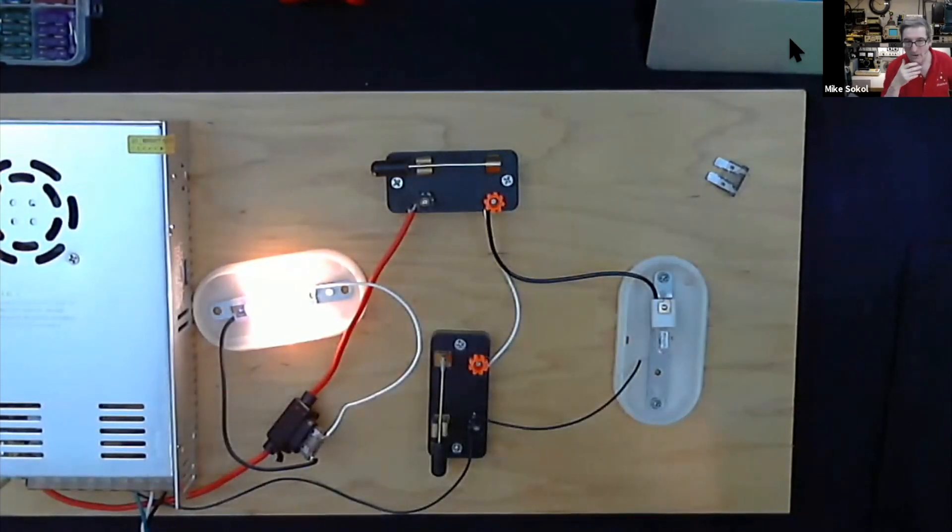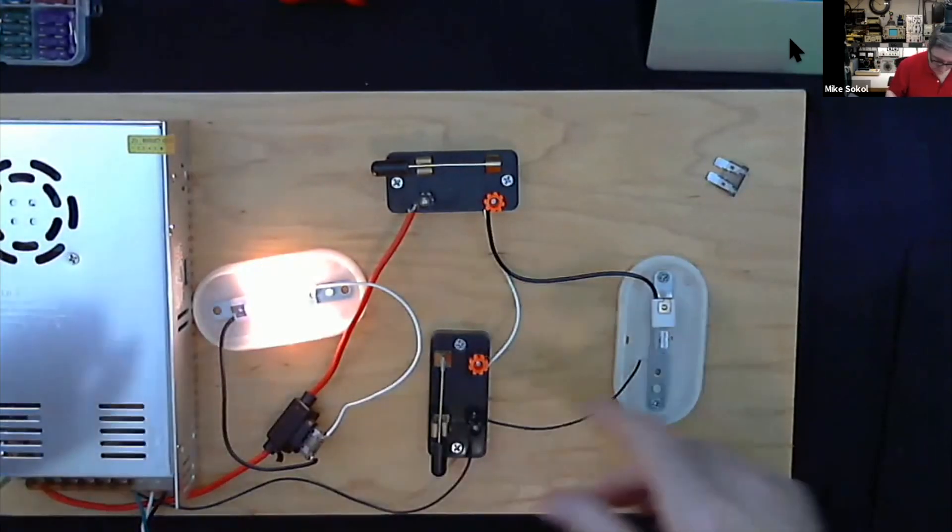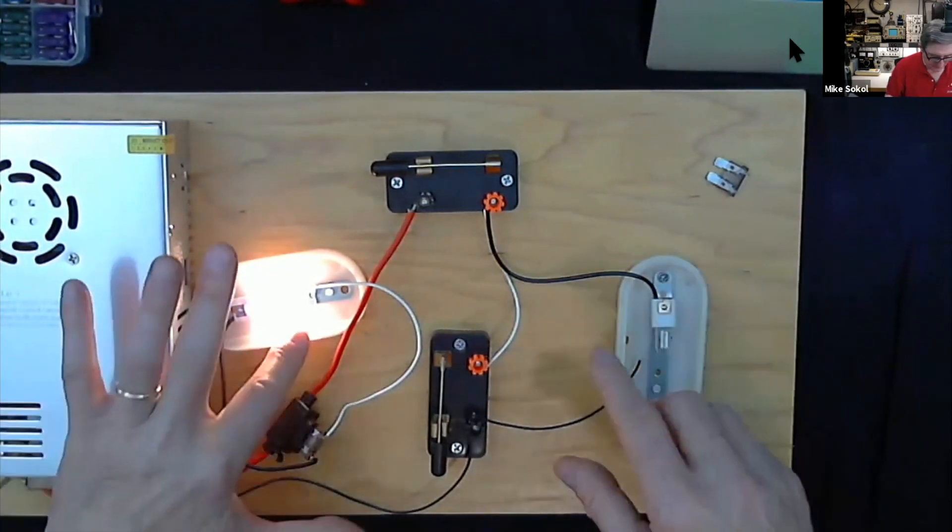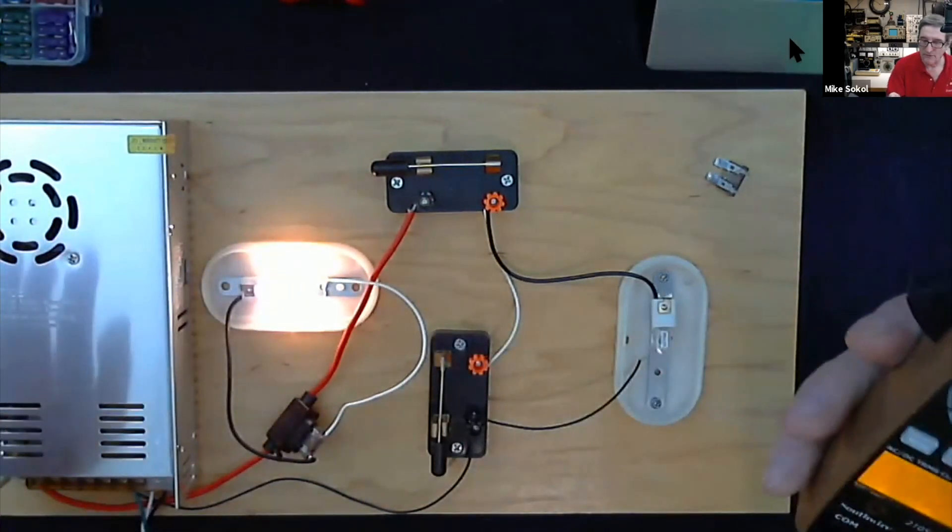It could be a nail driven through something, it could be wiring laying over top of a metal strip that's made contact with it. It could be a whole variety of causes. This little guy works fine, although I think something like a brake light bulb that draws maybe two amperes may be easier to see than a quarter of an ampere.